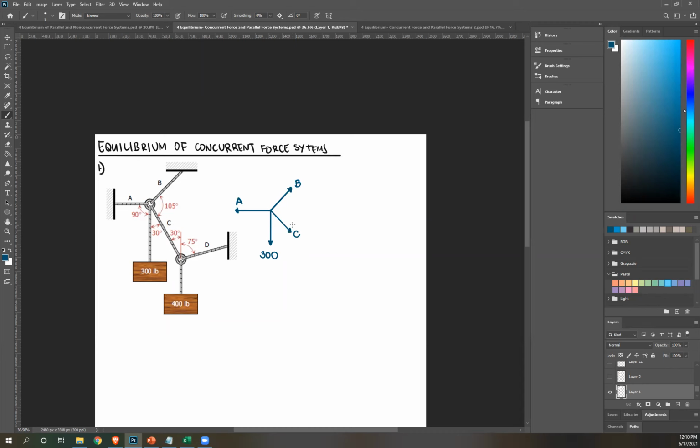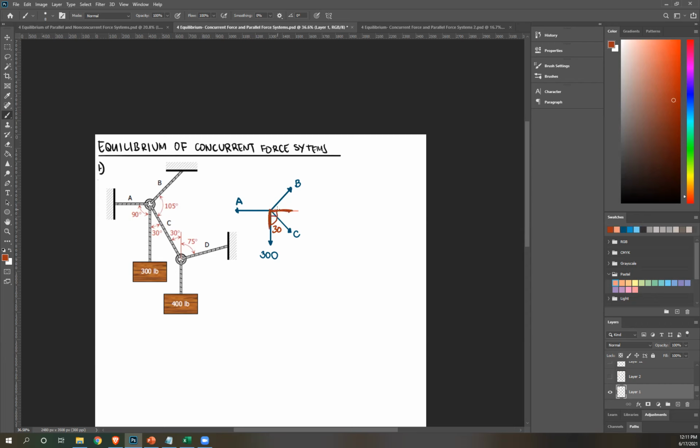Okay? Now next is to figure out your angles whenever you have a force and an angle. What's given here is that the angle between B and C is 105. So this total thing is 105. Another thing that's given is the angle between your weight and cord C is 30. So therefore, we know this is 30. The angles that we want are the angles from the x-axis, because that is what we need to use in the equations discussed previously. So this is 30, right?